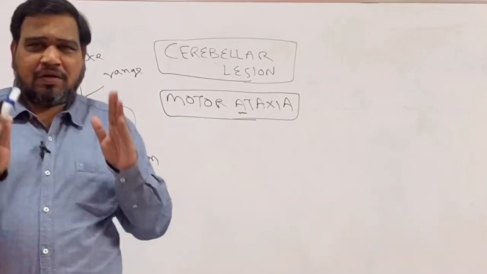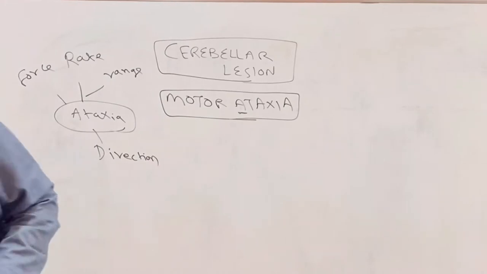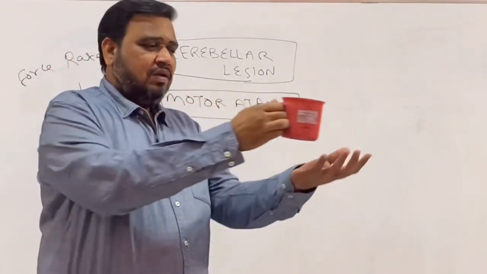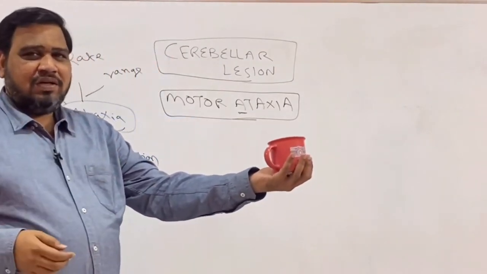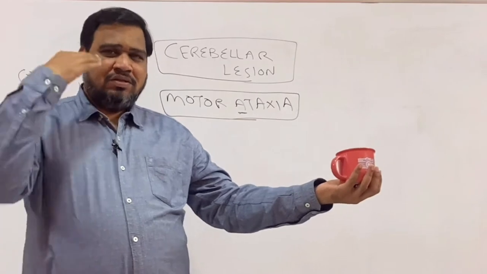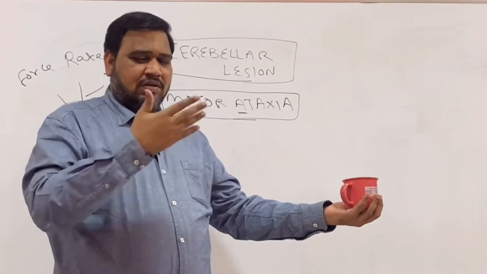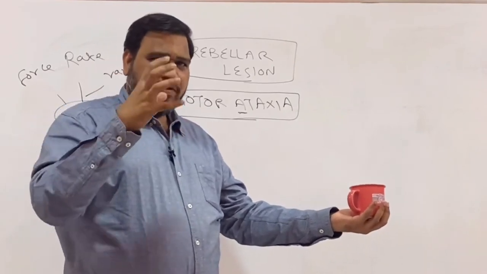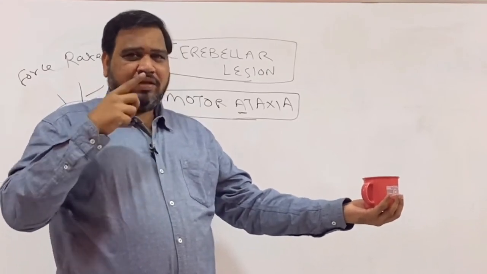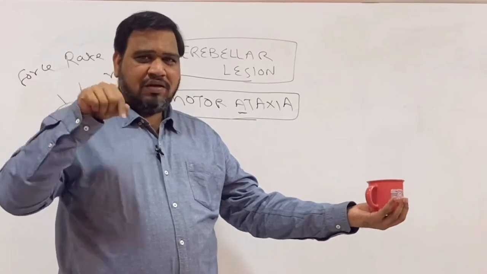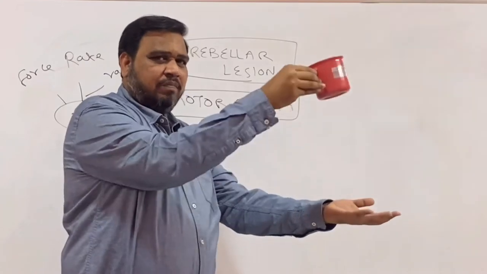I again tell the importance of the cerebellum with a simple example like picking up a cup of tea. I will just show you. Imagine this is a cup of tea which I am holding here. We saw it in the last video itself, but since it is an applied aspect, it is worth mentioning. My cerebellum will give signals to the cerebral cortex about my initial position. It will tell the cerebral cortex that the hand which is going to pick the cup of tea is at 1 meter distance. The cerebral cortex will calculate, okay, his arm is 1 meter distance. Then the cerebral cortex will plan the movement: 1 arm distance I will move and pick the cup of tea.